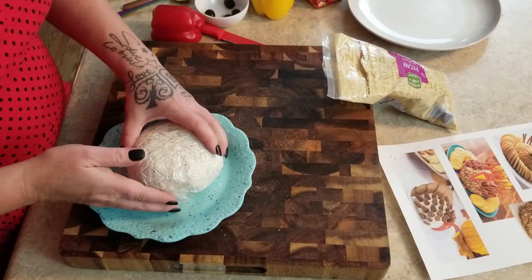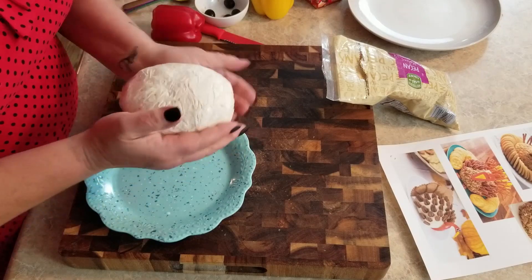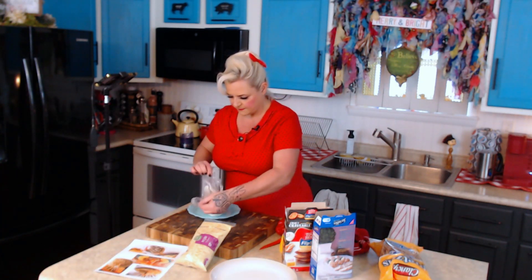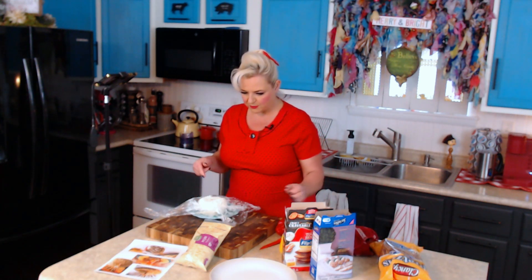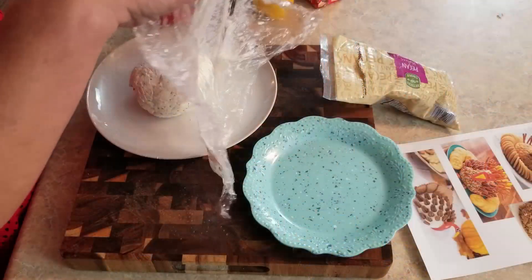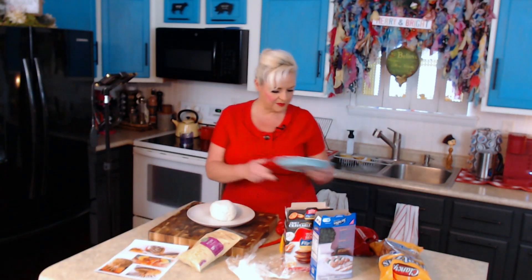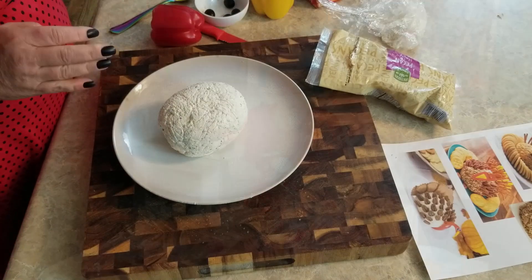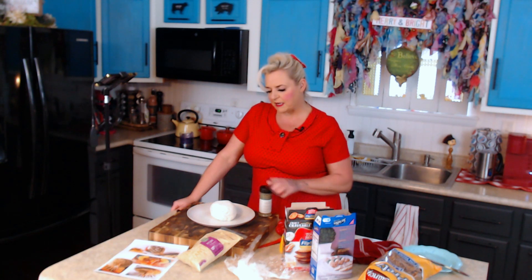This shape is more of like an oval, so I'm going to try to kind of shape it before I pull the plastic off. One other thing I want to do is grab a little bit of the cheese ball on my knife and put it on the plate. Can you tell I've never made this one before? He's a little wrinkly — maybe he's an older turkey. We need to taste this first. Man, this seasoning is good.